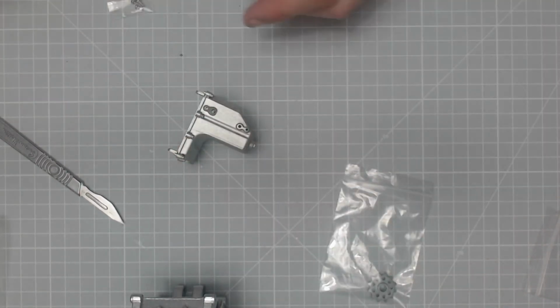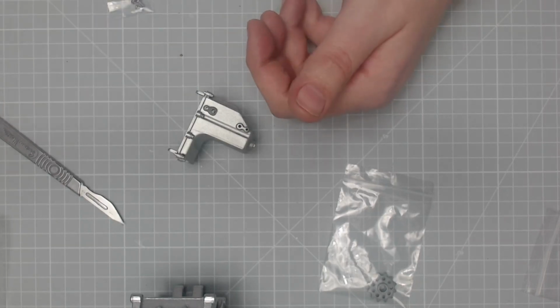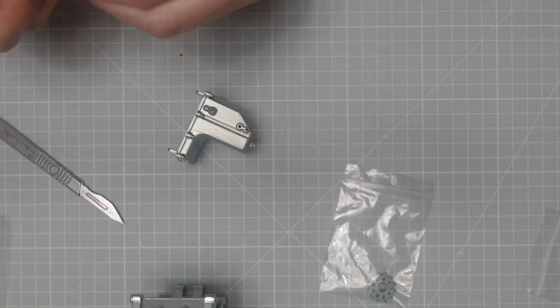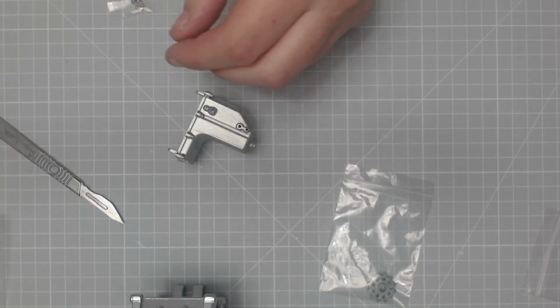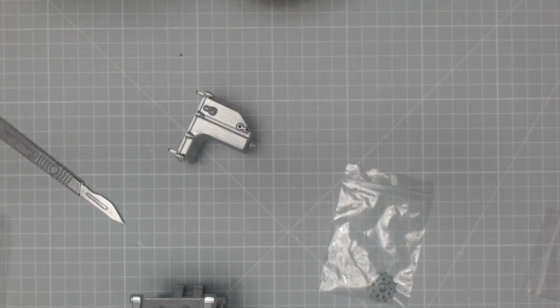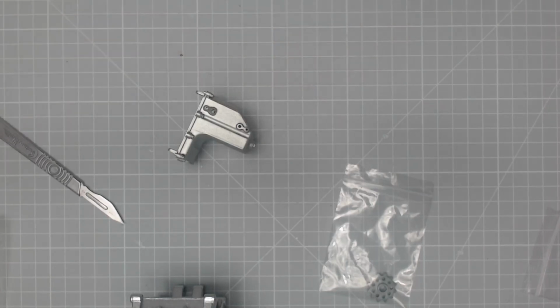So with this one, we've got some F screws and we've got some J screws. Now the F screws come with a washer, so we'll get them out. They're F screws. This takes me back to Terminator with these screws, it really does. And these are the J screws. Okay.